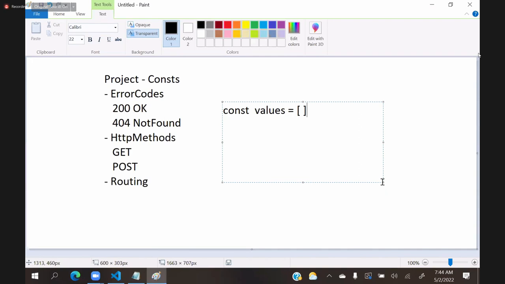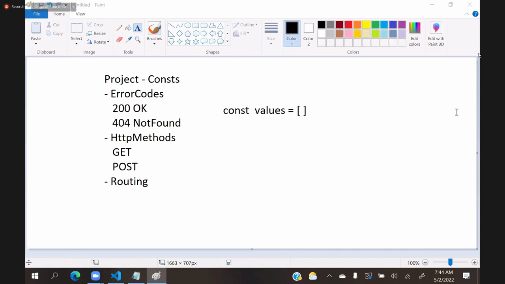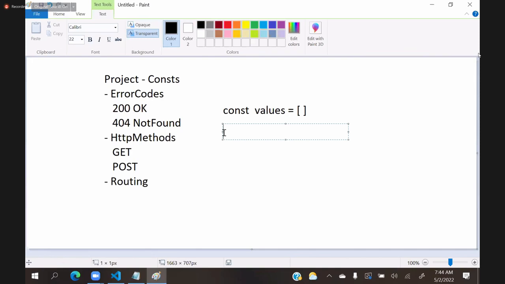In JavaScript, you define the collection of constants by using this technique, that is the array of constants. Now the same we can define here as enum.